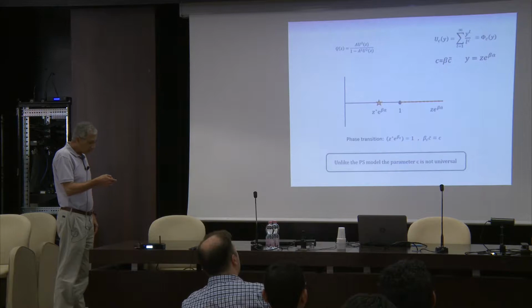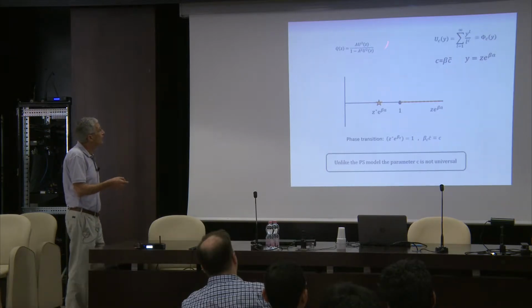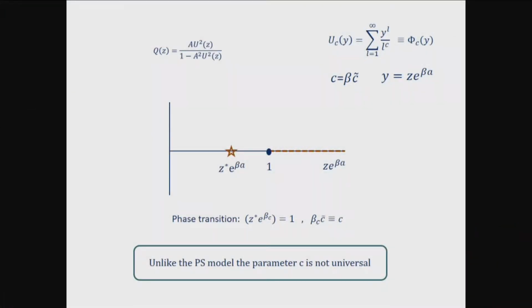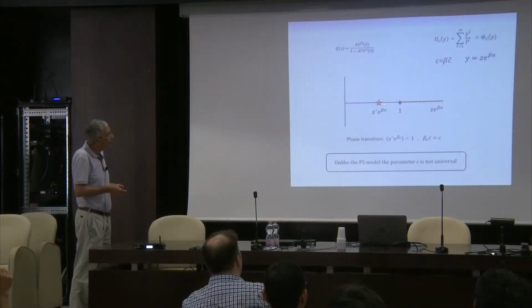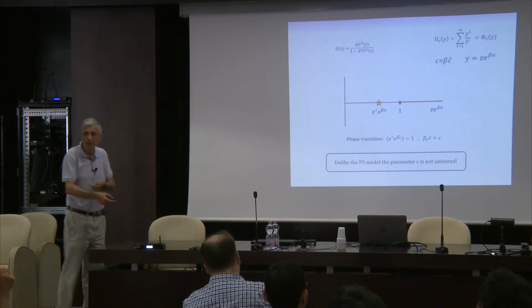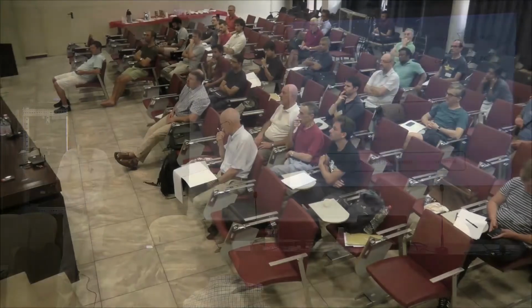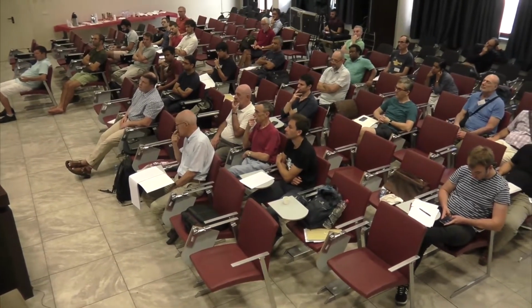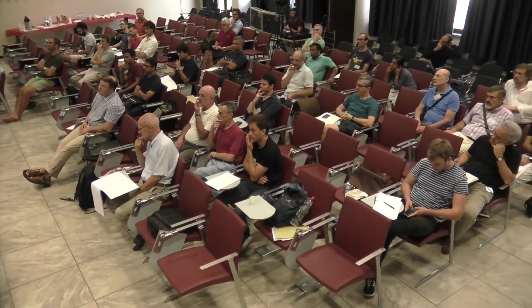And the phase transition is obtained in this way. If you look at this function, it has a branch cut at some value here. When the pole appears, this star appears, takes place at this point, it's okay. As you change temperature, this pole just goes towards the branch point. When it hits the branch point, you get the phase transition. That's the schematic way to get the phase transition.